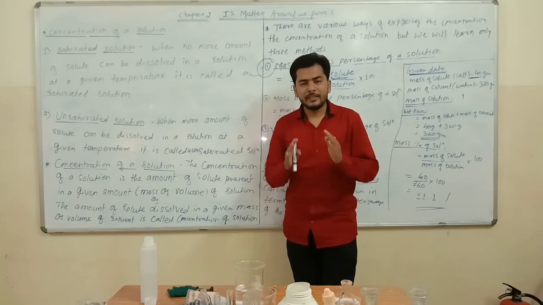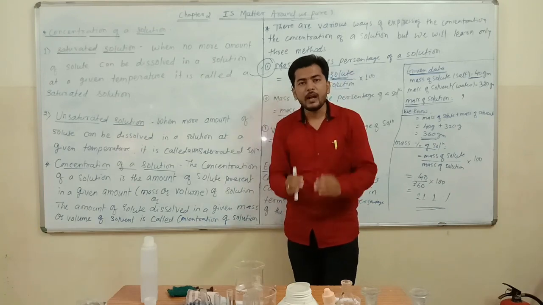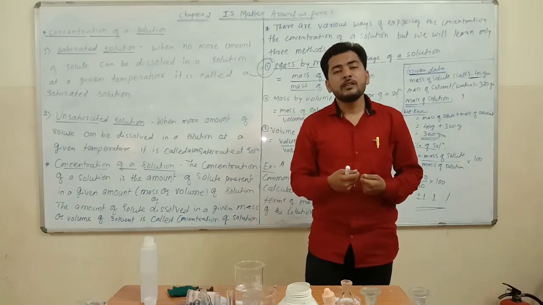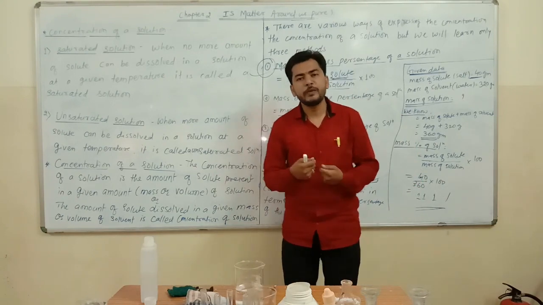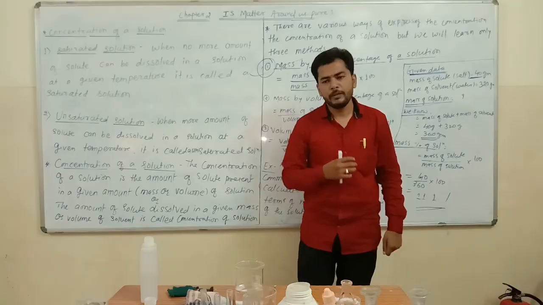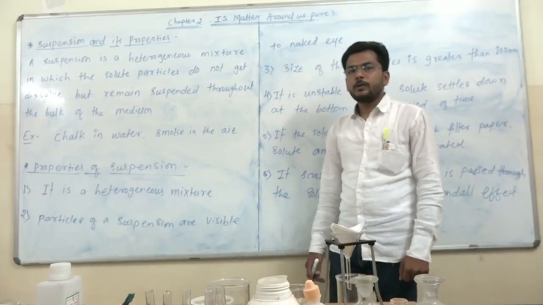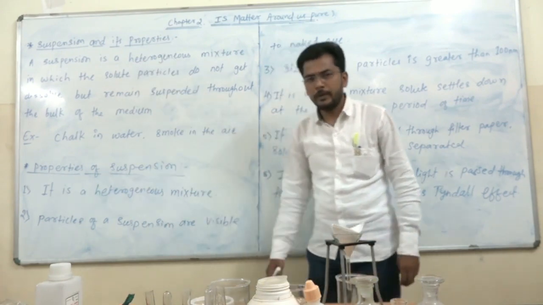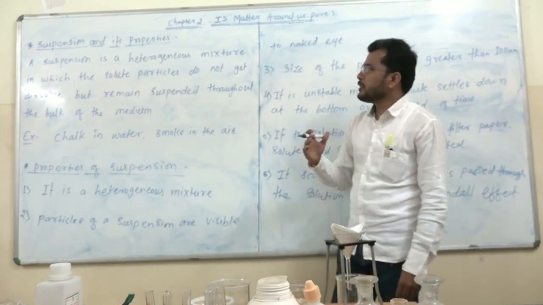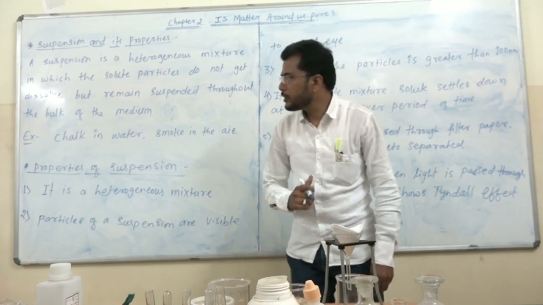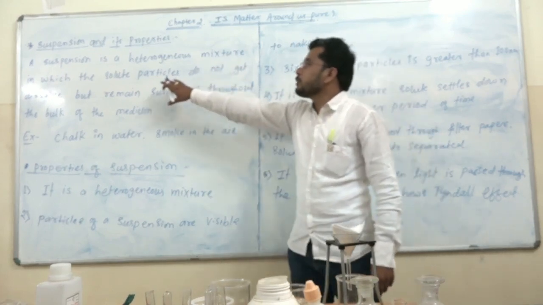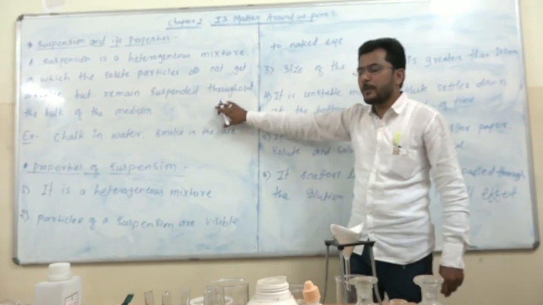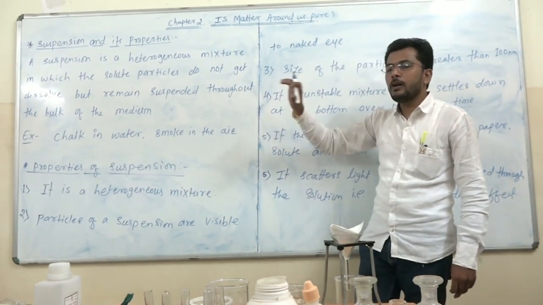Now we will discuss our next property. Next point is suspension and its properties. So my dear students, we will start suspension and its properties. What is suspension? Suspension is a heterogeneous mixture in which the solute particles do not get dissolved but remain suspended throughout the bulk of the medium.